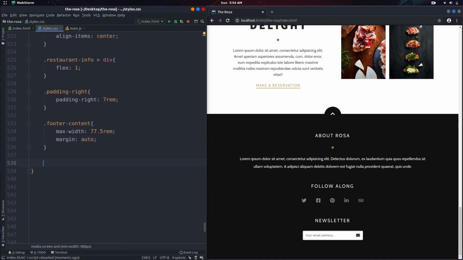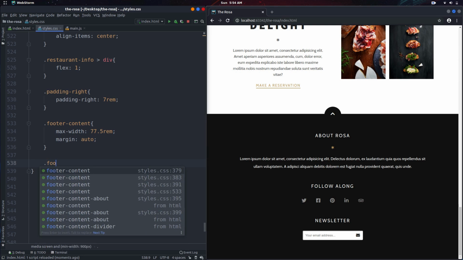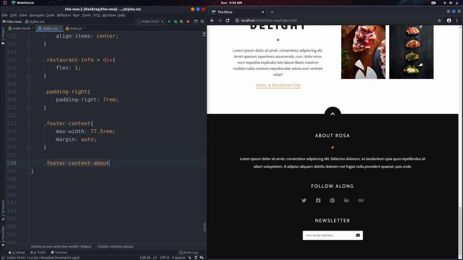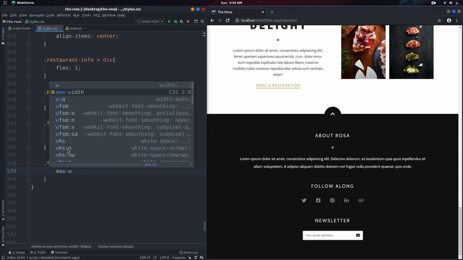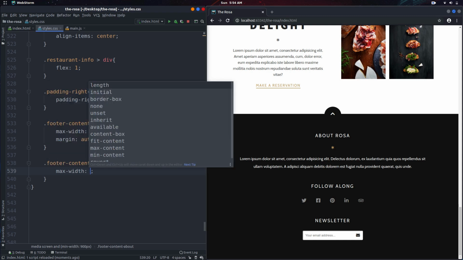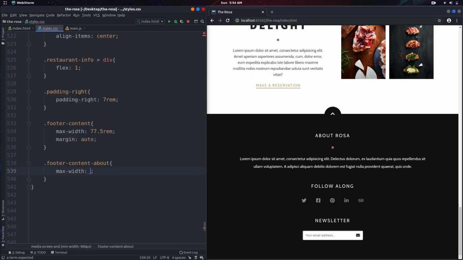After selecting the footer content, what I want to do now is select the footer content about. And in here, I want to set another max width. And what I want to say here is that it's going to be 51.3 rem.